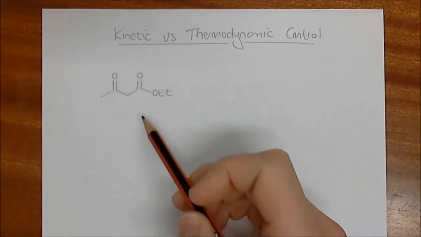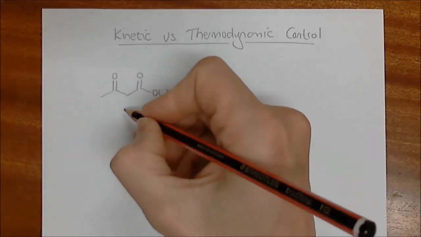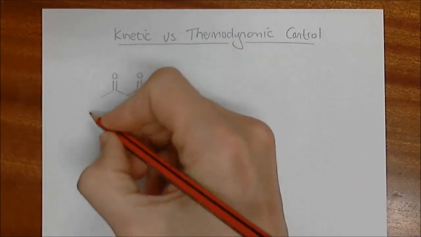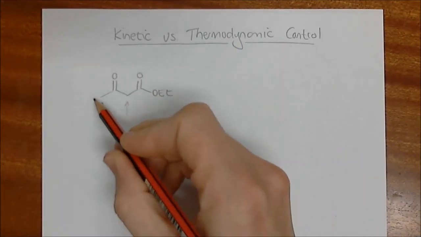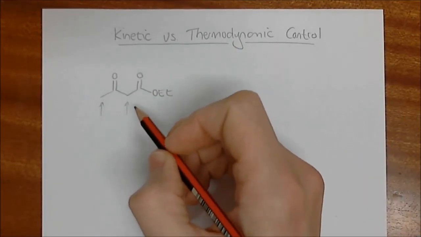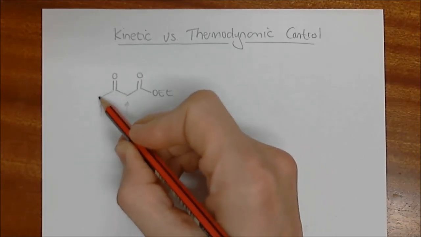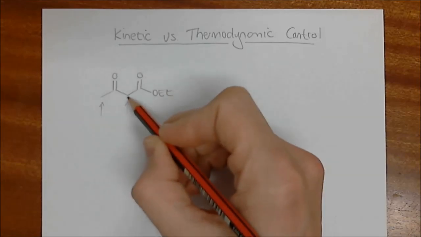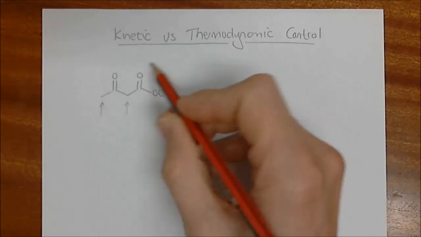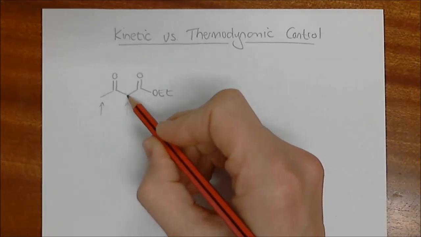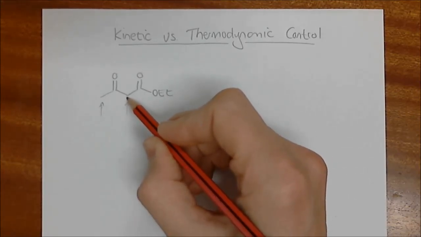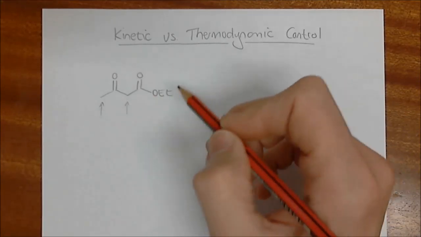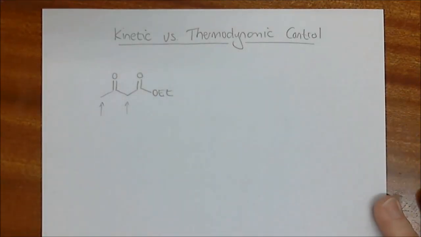I'm going to start off by looking at acetoacetic acid. We recognize here that the difference between these two protons is actually quite significant. These are way more acidic than the terminal ones over there, so if we want to deprotonate over here it's very easy. Any base that we add to this molecule is first going to deprotonate protons here because they are the most acidic, and that should be second nature to you right now.